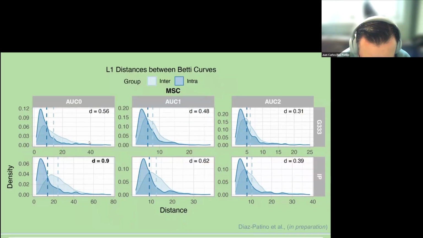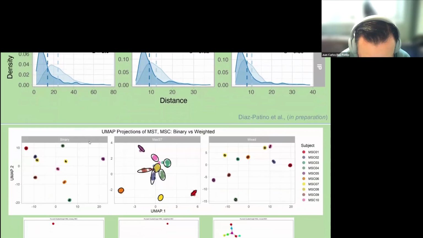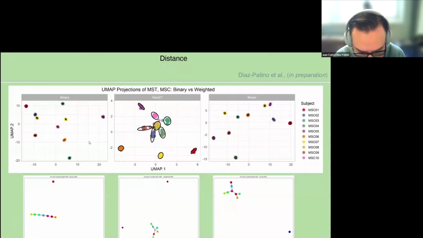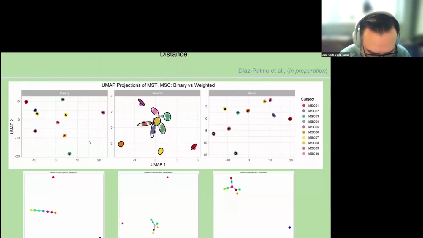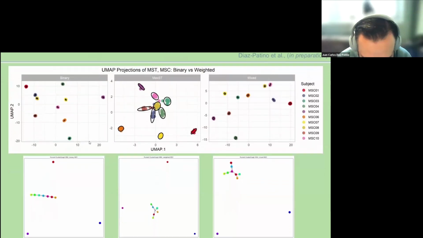And the next step, just using an algorithm to reduce the dimension of these large vectors into a two-dimensional data set. In this case, we use the UMAP projection algorithm, and this is done for the binary case. And in this case, we see here a good separation of the information of the subjects. So it's very well identified that each of the dots corresponds to one of the subjects. And for the weighted network, we have the same results, but maybe it's not as clear as the previous one.